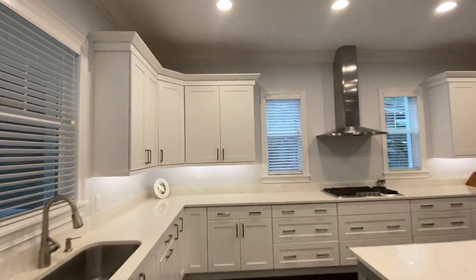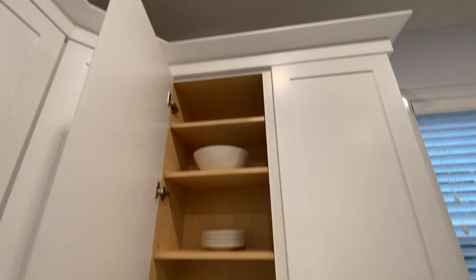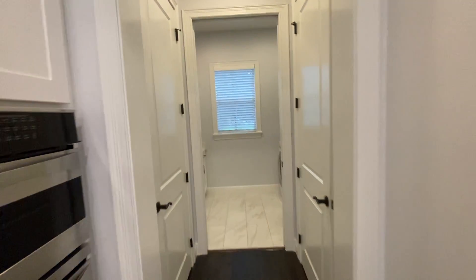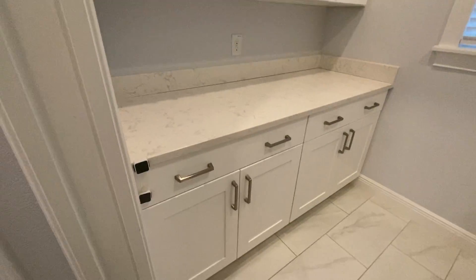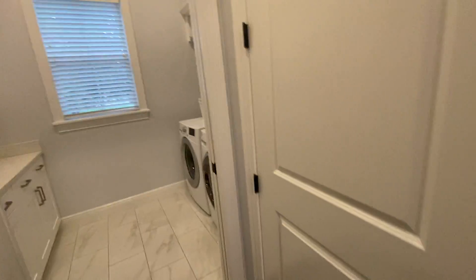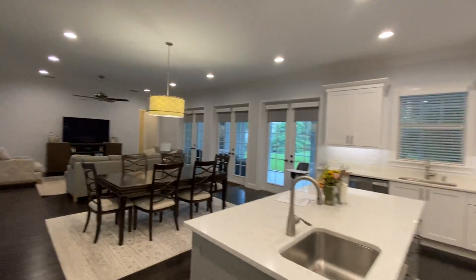Going back into the kitchen — again, plenty of space. Nice heavy shaker cabinets; these are not the cheap ones. Come through here and you've got your laundry room with really good storage above it, a folding table, and storage cabinets to your left. And this is your pantry right here — a really nice oversized Costco-style pantry. That back door also takes you into that office slash first bedroom.